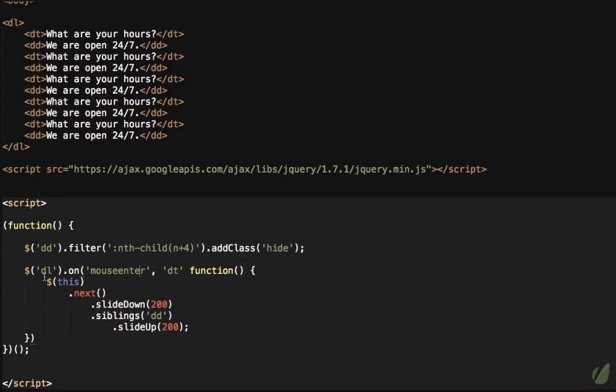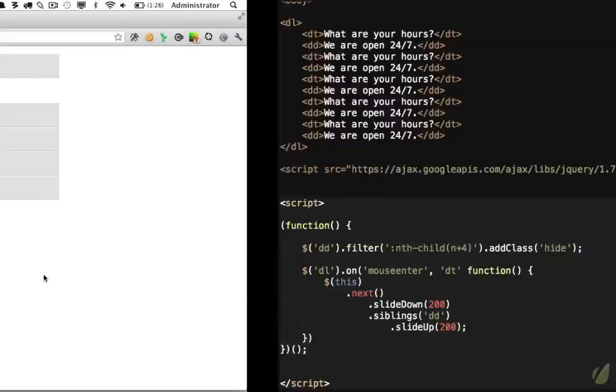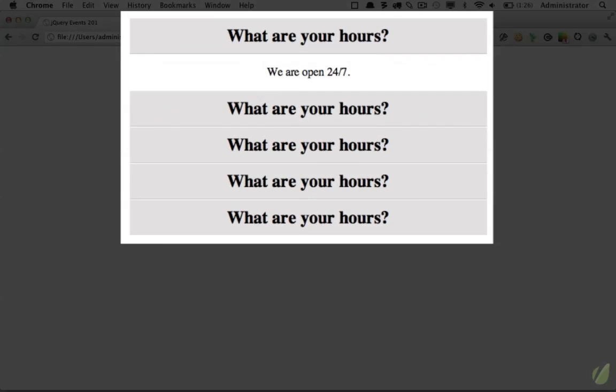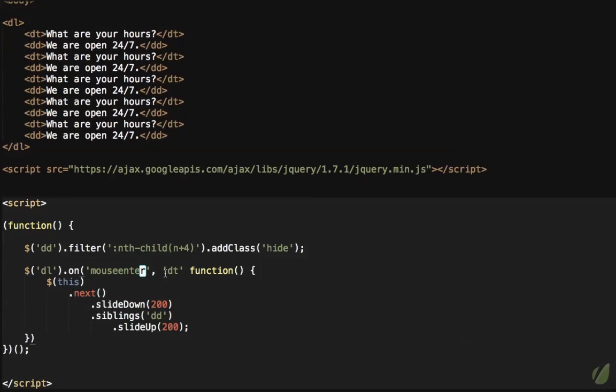So how this reads now is, when the user hovers over a definition list anywhere in this section, when that happens, we are passing a selector string and we're telling jQuery, I am only interested in running this callback function on the condition, and I forgot a semicolon there, on the condition that what the user hovered over specifically, the target, is a definition term. If it is anything else, and in this case it would be a DD, I don't care, ignore it. But if it is that term, then follow through and call this callback function, in which case we are going to toggle everything. All right, let's try that.